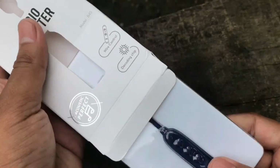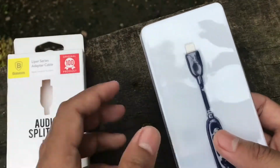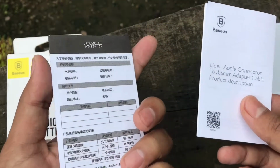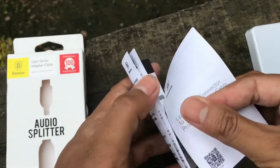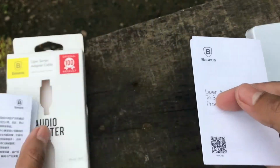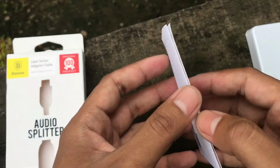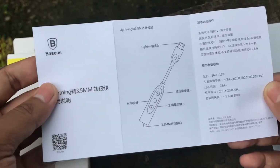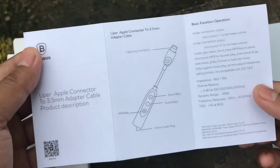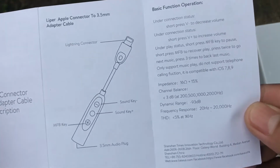Now, opening up the package, the first thing inside the box is the device itself, and if you go further, you get the documentation, which are the warranty card and the user manual, both of which come in English and Chinese languages. You can also refer to the user manual for actions performed by the buttons and the frequency response of the adapter.